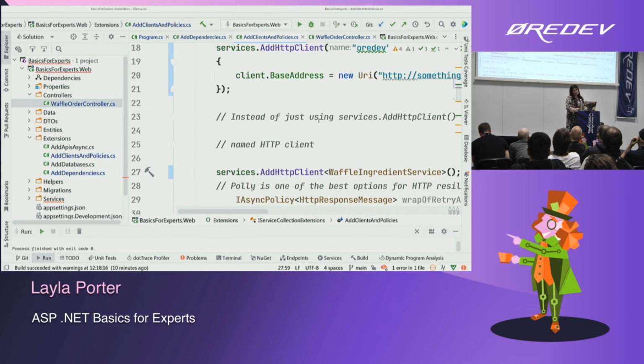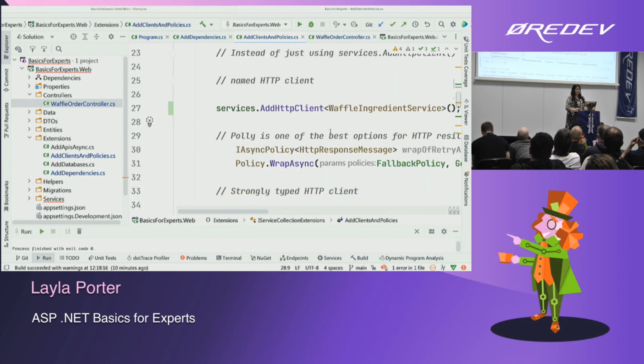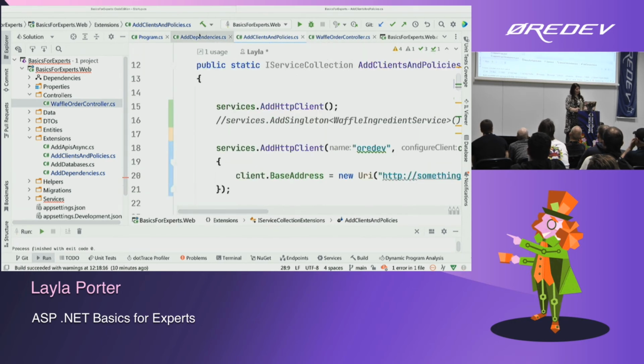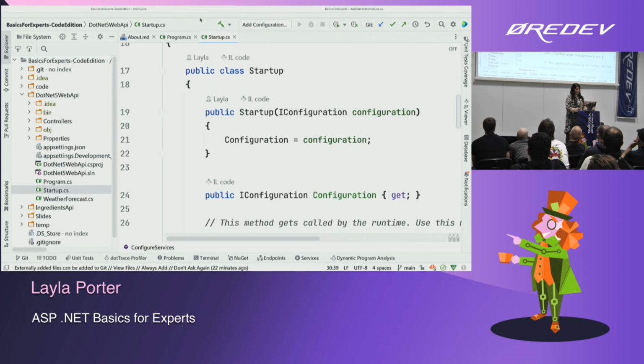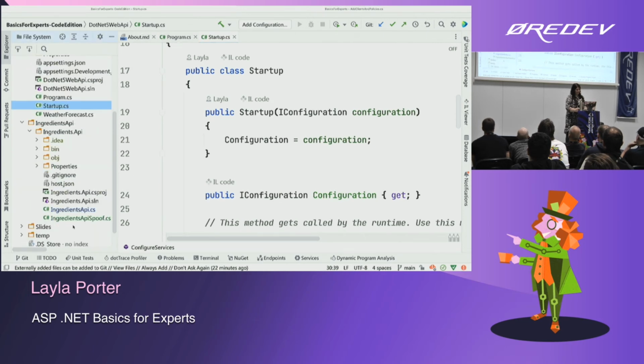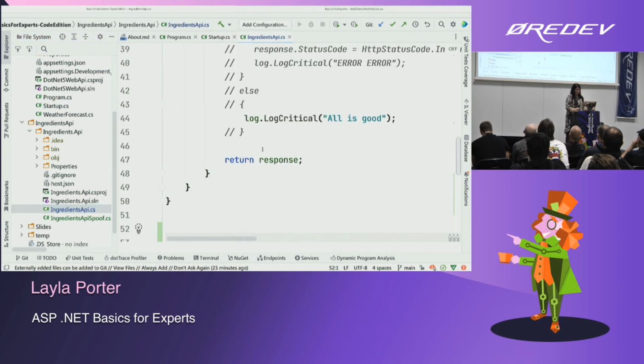But there is more that we can do with these. And if we come down, we're going to do some policies. Now, if you've got an application, if this fails now, it's just going to go kaput. So let me just make sure I haven't got anything. If I go and make my API fail, and I should be able to do that, we'll just see that this is going to fail. It's not going to be a nice failure. No. Come in here. Okay.